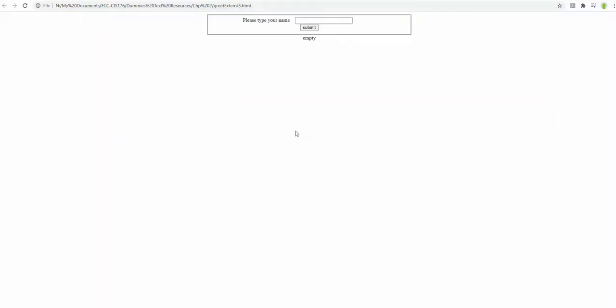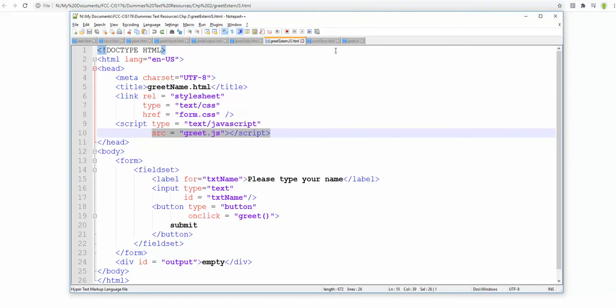So now when I open this, it's going to look pretty much the same way, but when I run it, it's still going to really look the same way. But what's really different here is the fact that the JavaScript file is external. It's in its own file. So we will actually graduate to that eventually, and that's kind of why he's showing you that.